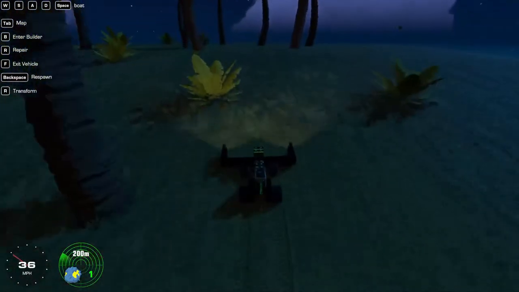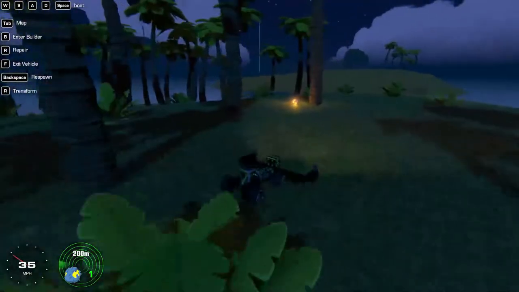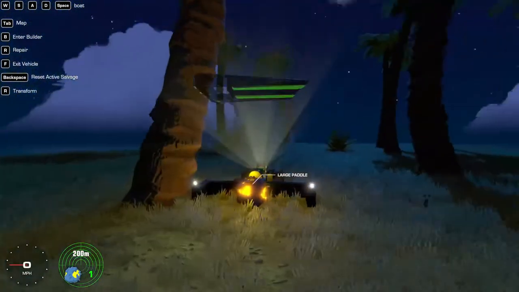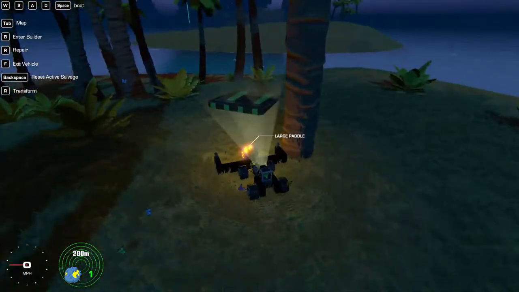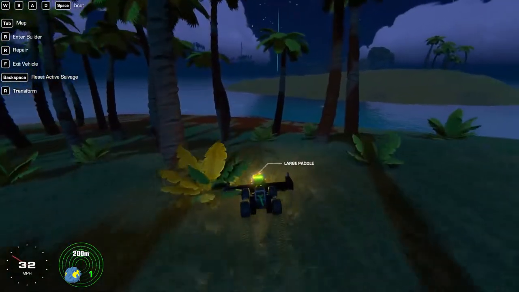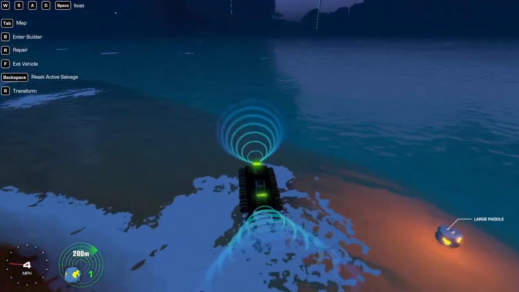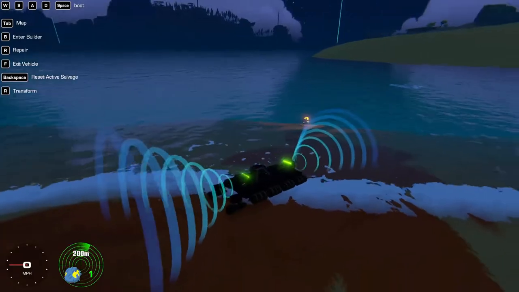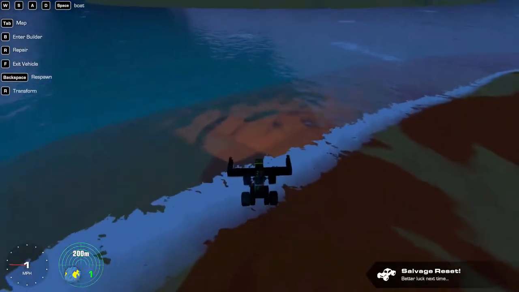I'm curious to see what this is up here. Is there anything else around here? No. What is this? Large paddle. Is this like... Oh, for maybe like water wheels and stuff. Interesting. All right, back to the water. No. Oh, come on. I can't move. I knew that was going to happen. All right, let's go back and get it.